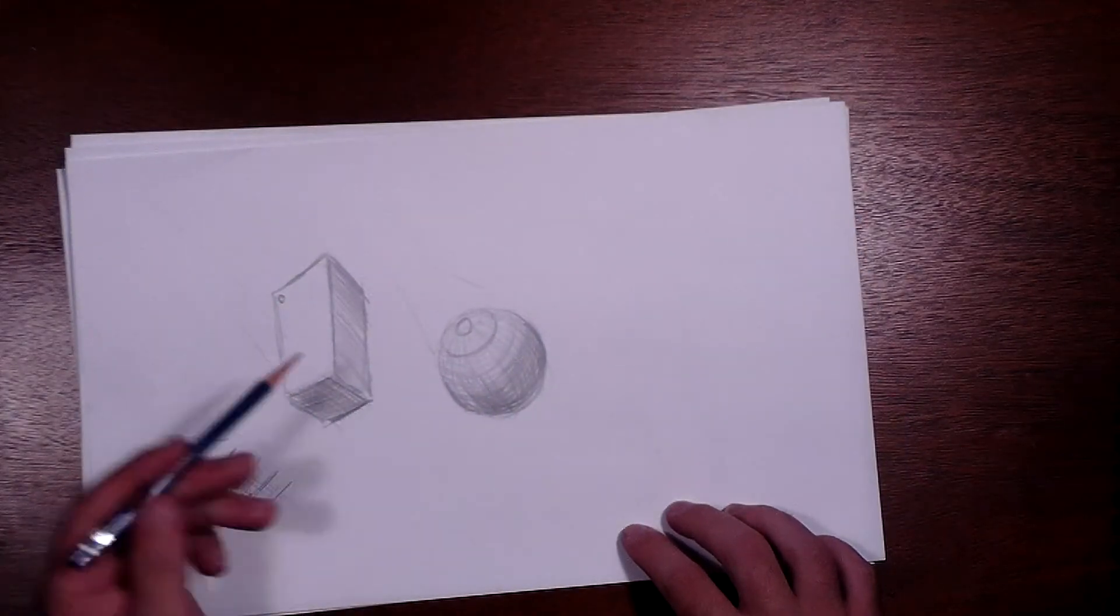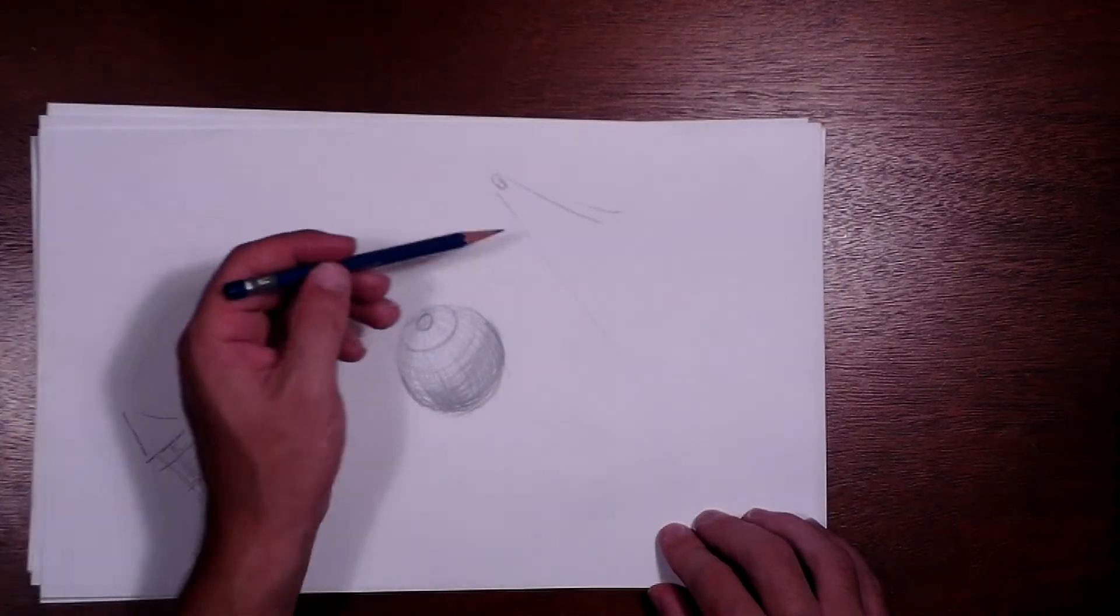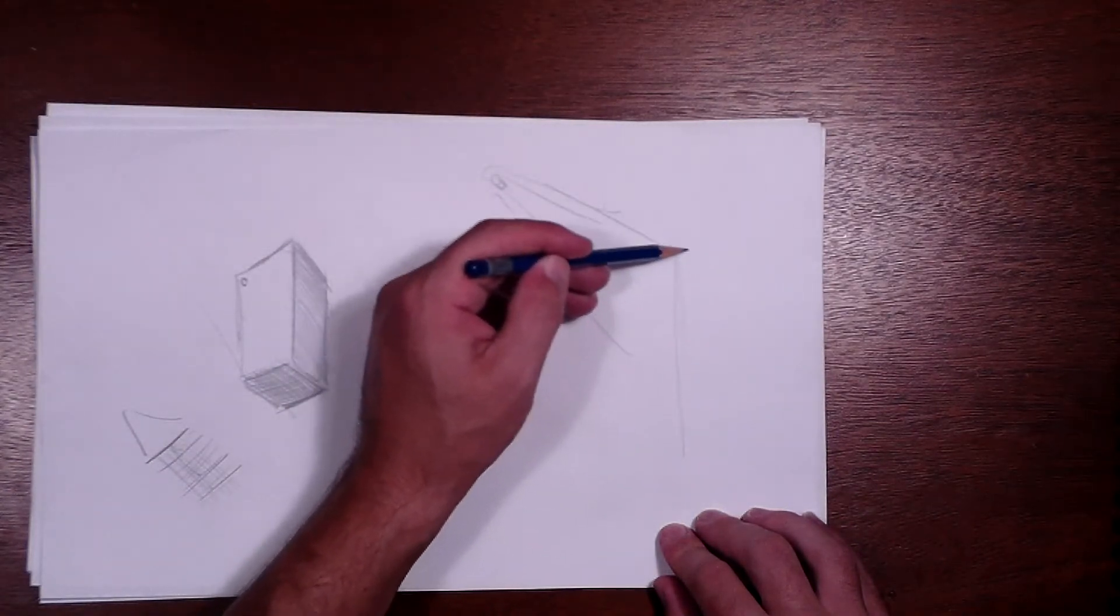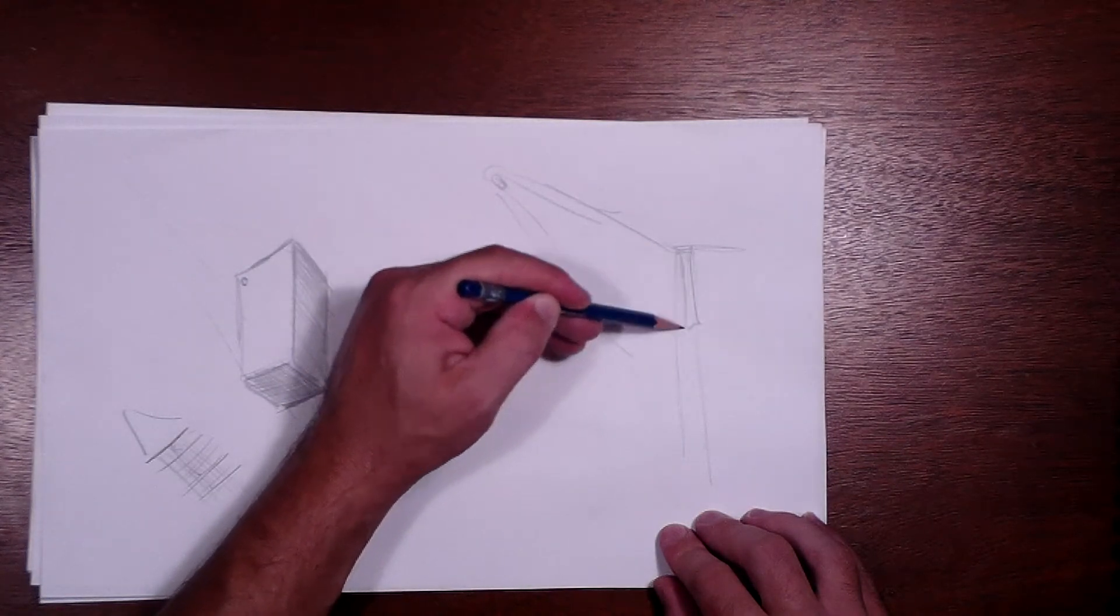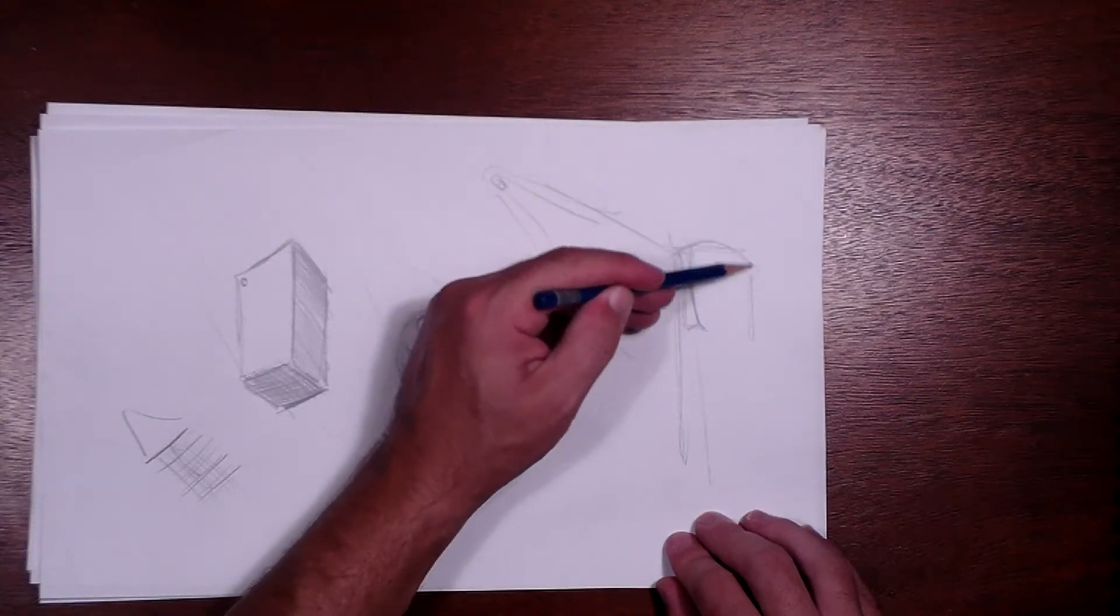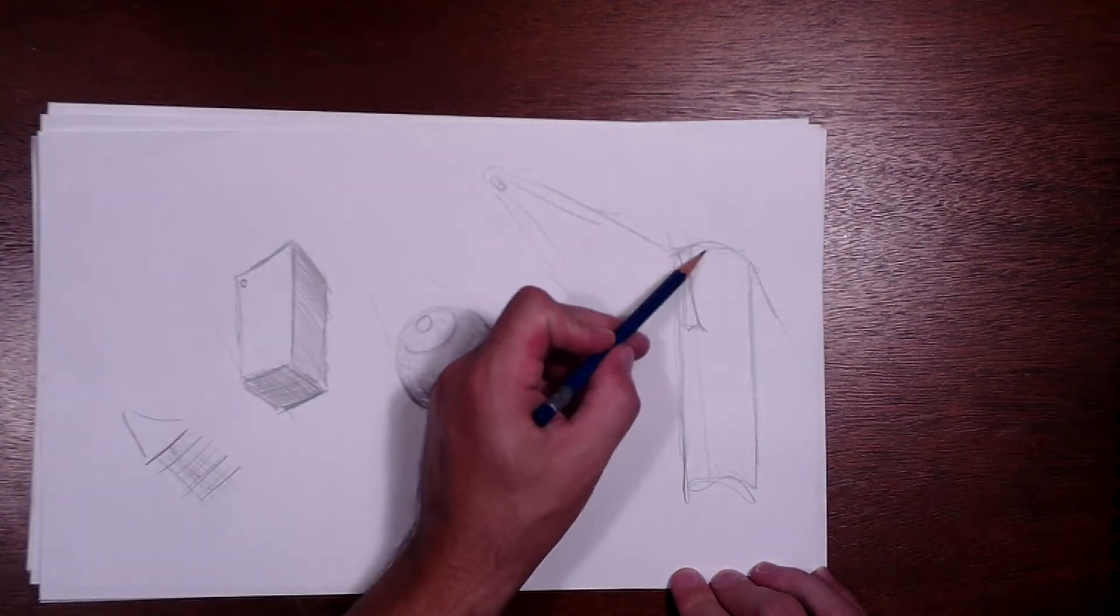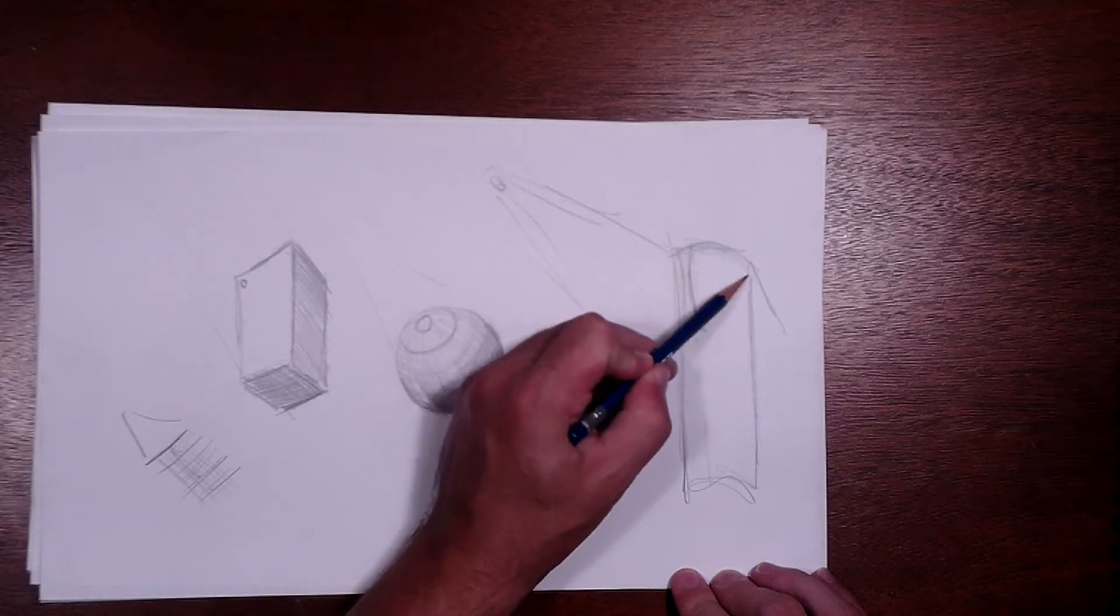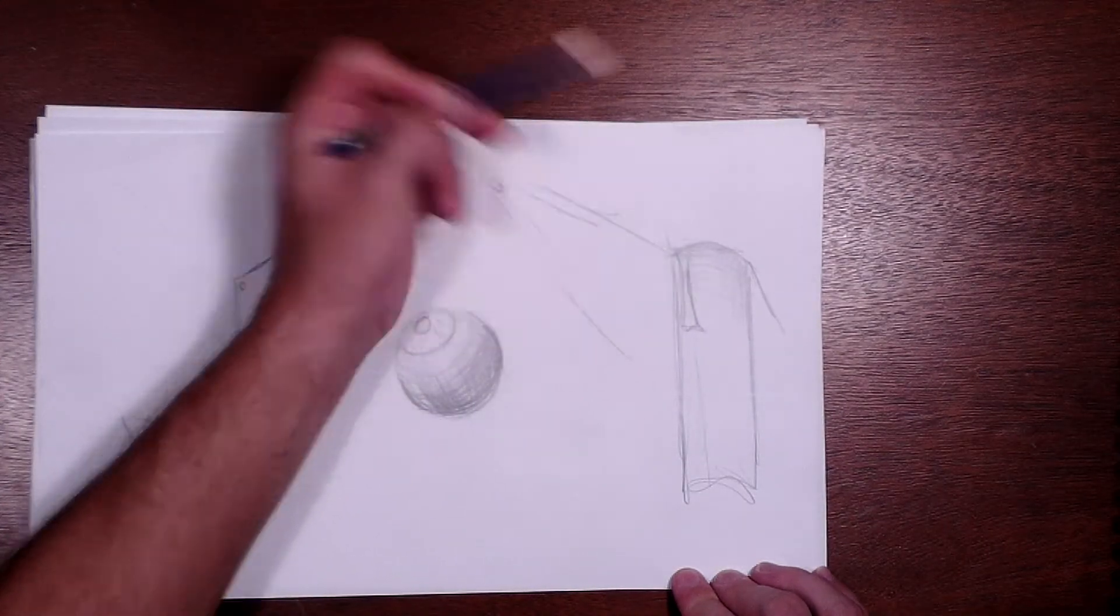So some people will do when they do a drawing, they'll just follow the light source here and say, okay, so the light's coming here. I have an object that's obstructed here. It hits, the main emphasis of the light is hitting here, which will create my shadow, kind of curves around and then goes flat. And so that's here. So now since the light's hitting here and I got this shadow that curves around, I'll create that around here. But then I know it's long and comes down, so I'll create that here.